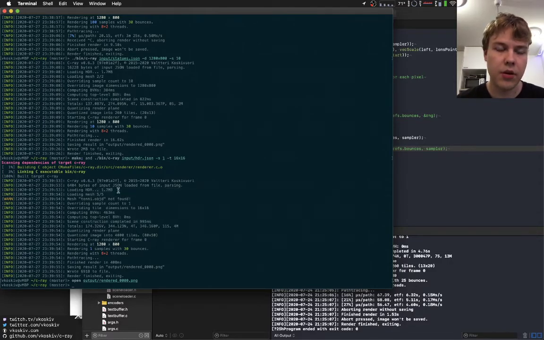There's a lot of textures to load. There are some meshes to load, and it has to compute acceleration structures. That makes sense. We can profile that later and maybe make it a bit faster, but we're not going to worry about that right now. What I'm worried about right now is this. It took 408 milliseconds to render that image.